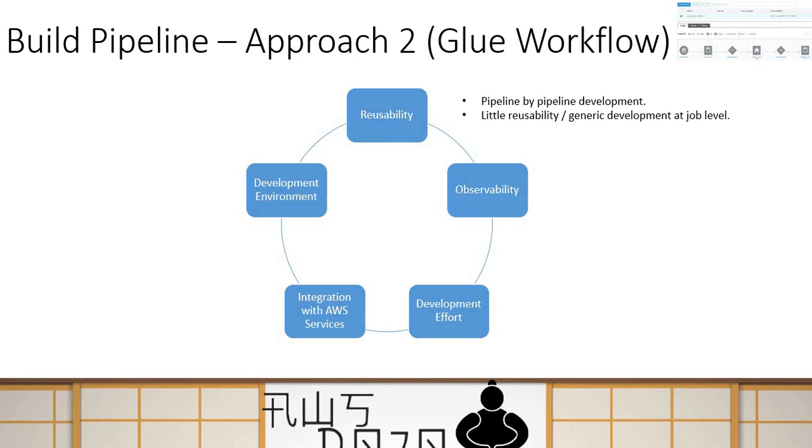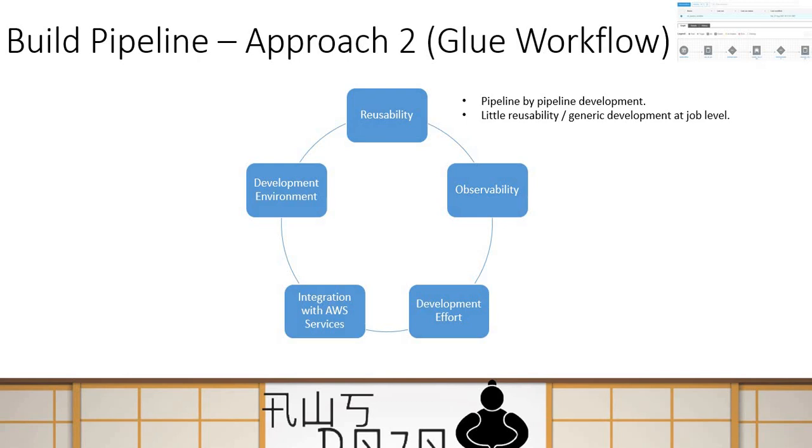However, you can create reusability at a job level. So people can create some glue job which can be reusable. Let me give you an example. I have seen people writing a glue job which reads data from, say, a JDBC endpoint and writes to an S3 bucket. They can parameterize the table name and the S3 location in that glue job, so that the same glue job can be used to extract data from different tables and write to different S3 locations.